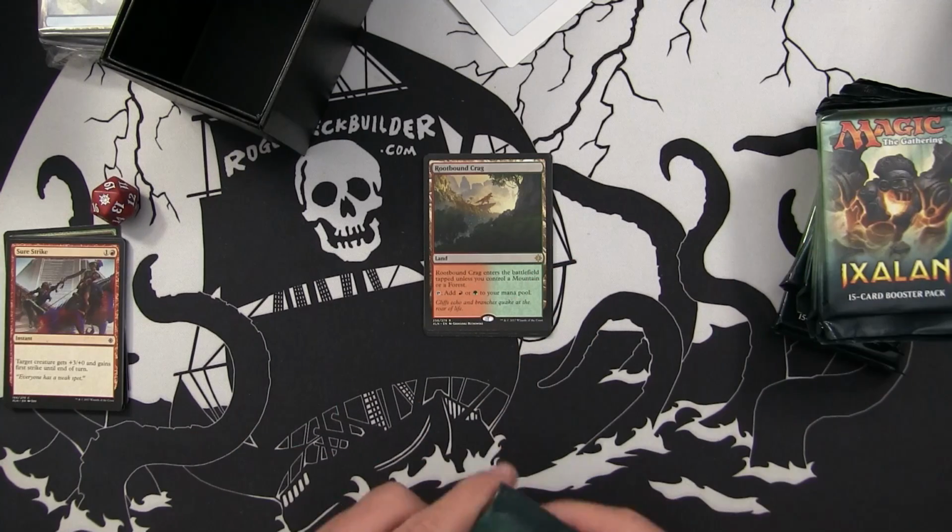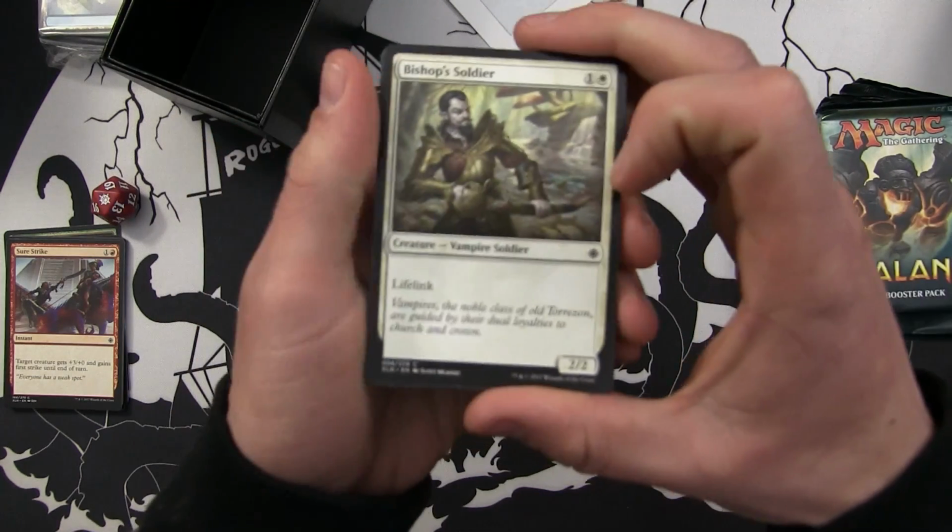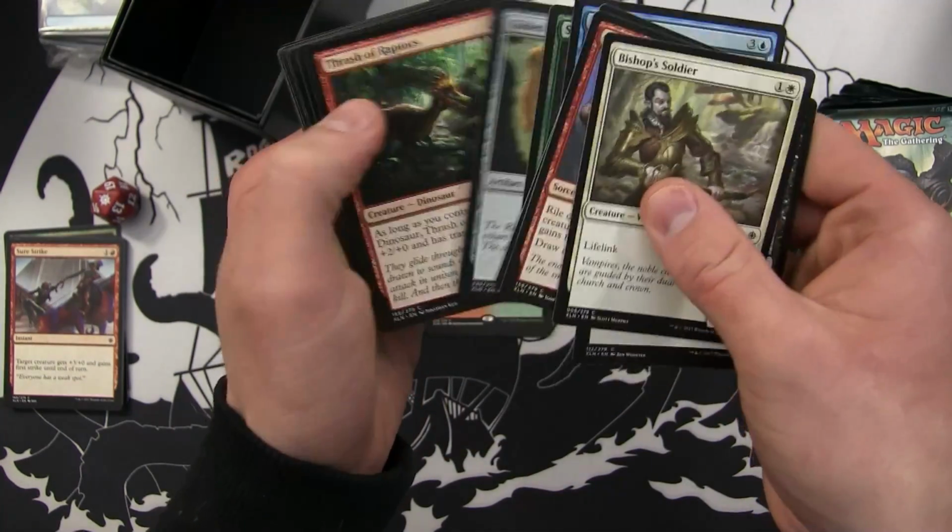All right, on to the next pack. You get 10 packs with the Ixalan bundle. We'll kind of fan through these ones here. I'll talk about anything that's interesting.